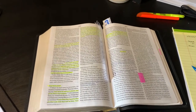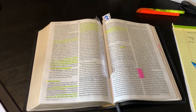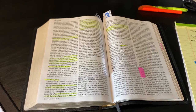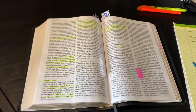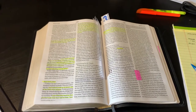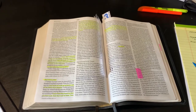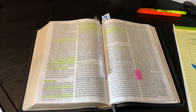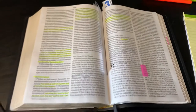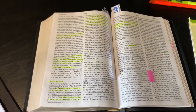I wanted to give you guys an update on how I have now updated my Grant Horner Bible reading plan. A few months ago I posted one video on how I do the plan, and since that time I have updated how I actually use the plan. I just wanted to show it to you guys so you could get a feel for some tips and tricks on how to do the Grant Horner plan, because I know it could be very intimidating, but at the same time it's so beneficial and it really can change your life.